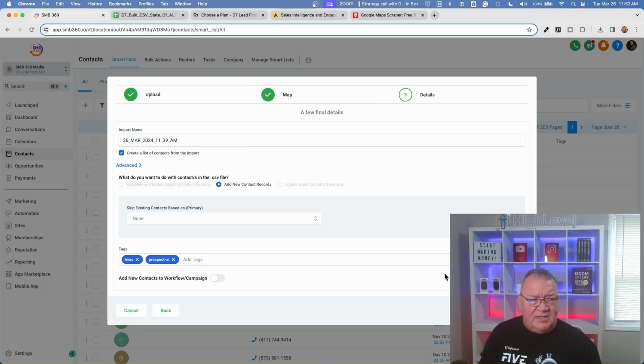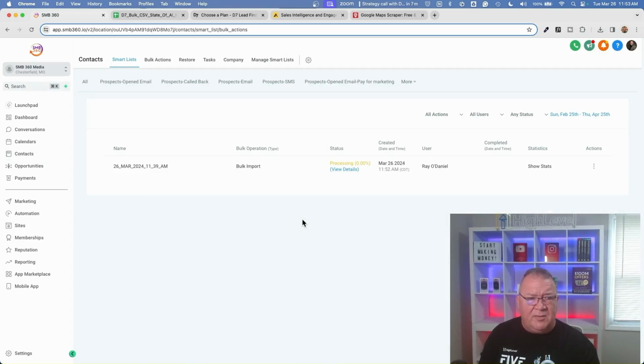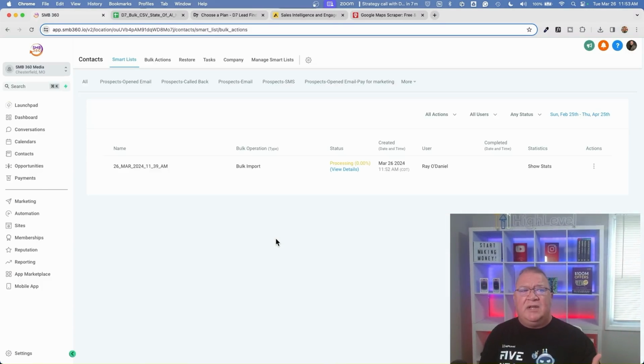So once we do this, we're going to simply choose submit. Once we do that, you're going to sit back and the file is being processed. This particular file has, I think, a little over 2,100 records in it. But if you wanted to, you can click here to view the process of it. Notice that this is processing, and right now you could refresh this. Typically it might take a minute or 2 minutes. We're not really going to wait on that, because the whole point is I wanted to at least show you how that gets brought in.